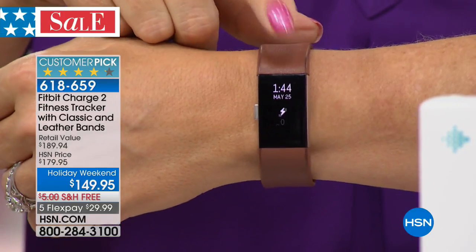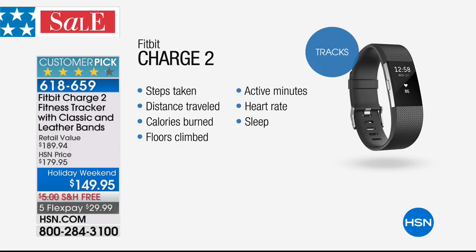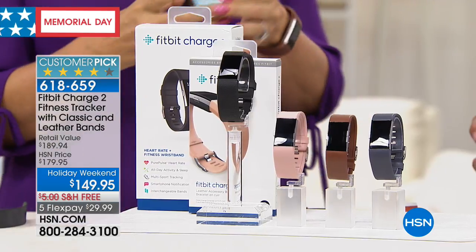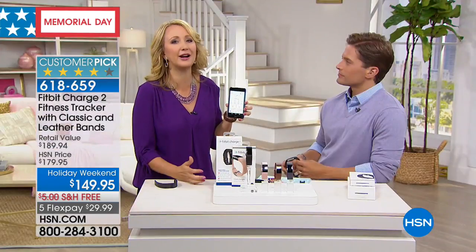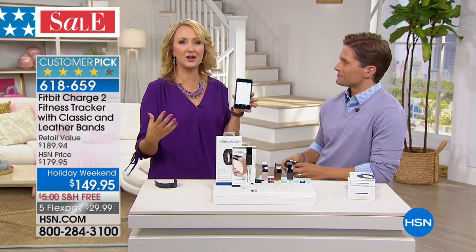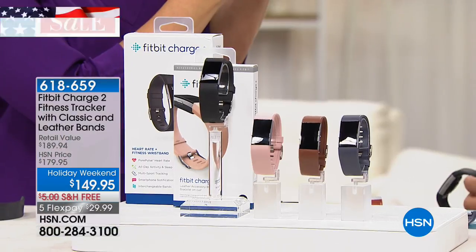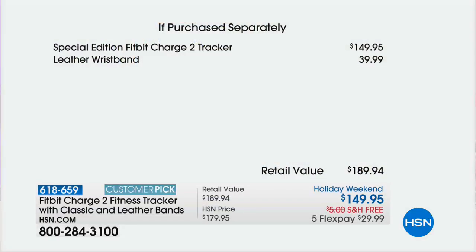It is my duty to make sure everybody sees the value of what you're getting with us tonight. Fitbit is a brand that rarely goes on sale and you buy extra pieces a la carte. Here's what we're doing for you: you buy the special edition Fitbit Charge 2 and we include for the holiday weekend a leather band — that's a $40 extra piece — so you can make it a little more fashionable and formal. Fitness trackers and consistency go hand in hand: the more it's on you, the more the information is robust and consistent and important. The fact that when you buy it with us you get a leather band included — so you feel it can be part of formal wear, part of a chic going-out look rather than always looking sporty — is a really big bonus.